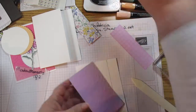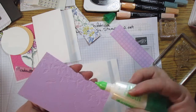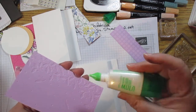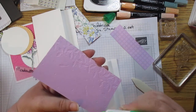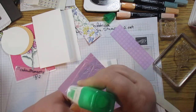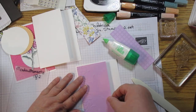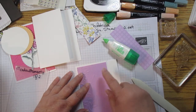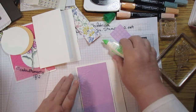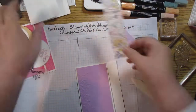I am now going to put my Tombow or Mono liquid glue, whatever it is. You know, the green stuff. It's not actually green, it's just in a green bottle. Okay, so put that on here. The reason I like to use the liquid glue is because if I don't get it down exactly right, it gives me a few seconds to adjust it.